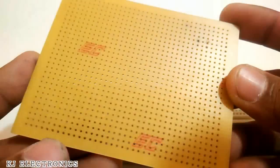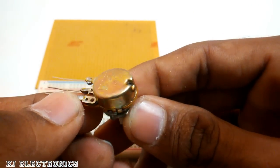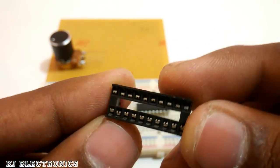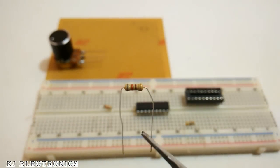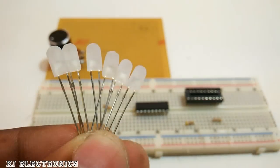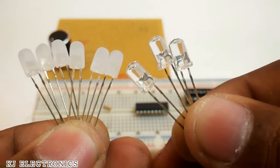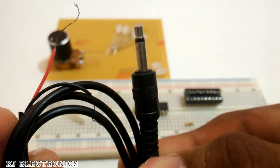The parts list for this build is a breadboard, a copper dot PCB, a 1 kilo ohm potentiometer, an LM3914 and an IC holder. Then we need a 1.2 kilo ohm resistor and a 4 kilo ohm resistor. And the glowing part, LEDs. I am using the diffused ones. You can see the difference between diffused and normal LEDs. At last, the audio jack.